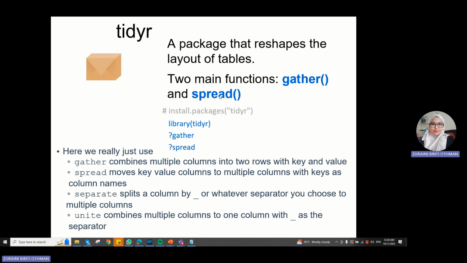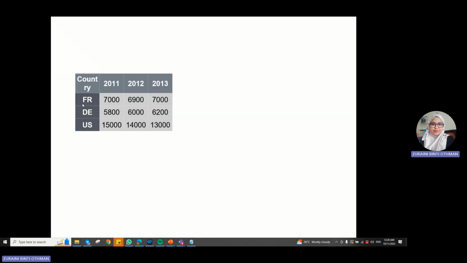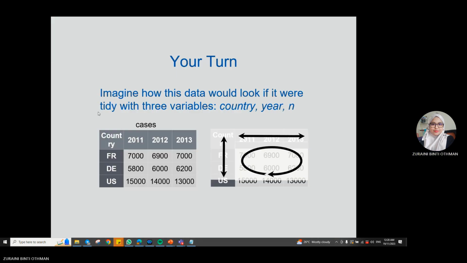Okay, this is where we tidy our data. We use gather or spread. This is the explanation you may read. Here, imagine how this data will look if it is tidy, with three variables: country, year, and n. We have country, we have year, and here. Then this is our data.